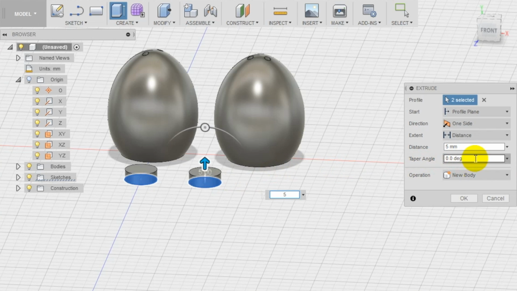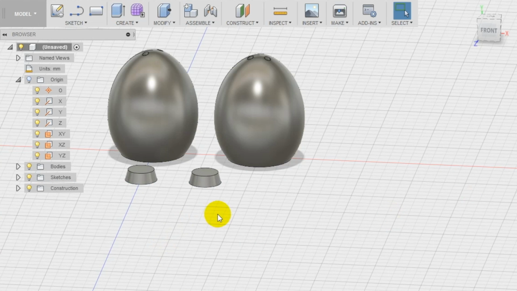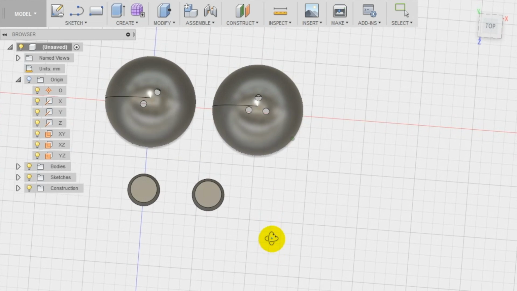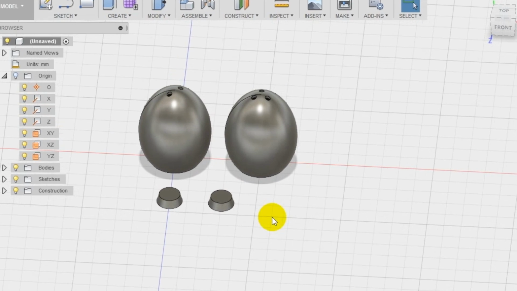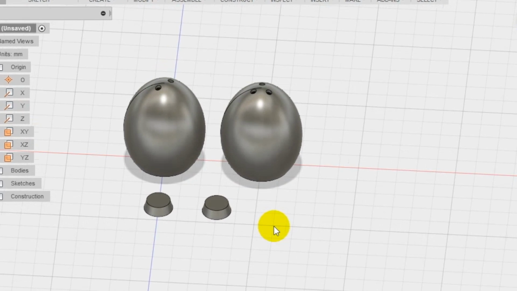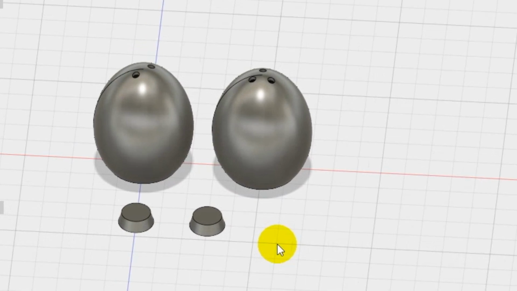We are doing this operation to be sure to make the lids fit into the holes. Anytime you need to assemble some elements together, you need to have some tolerance, which means that we cannot have a hole and a lid with the exact same dimension. But usually the lid must be a little bit smaller. Since the choice of tolerance is influenced by many factors like material and design, using the taper angle this time is a smart solution to be sure to make the lid fit into the hole even though we created the lid with the exact same dimension of the hole. The sloping surface of the lid is going to fit into the hole easily at first, and then little by little is going to block the lid in the correct position.